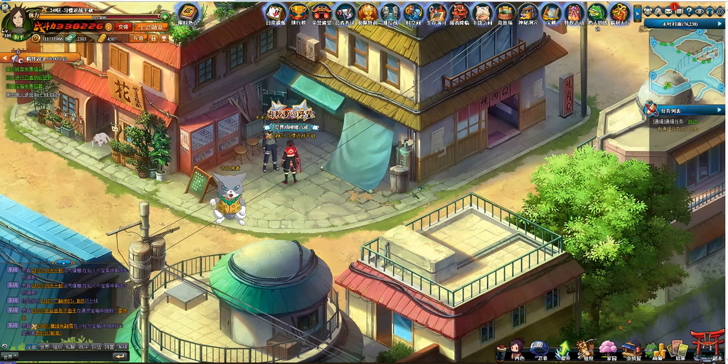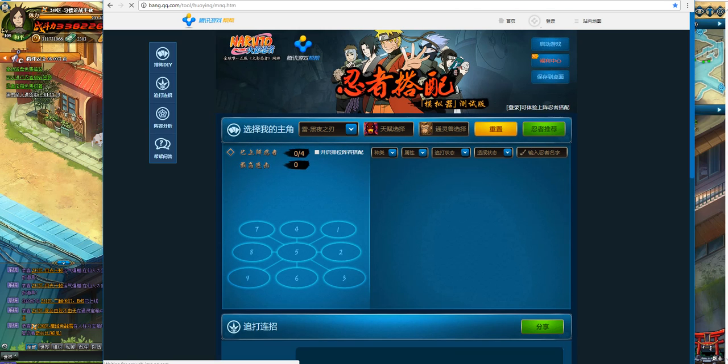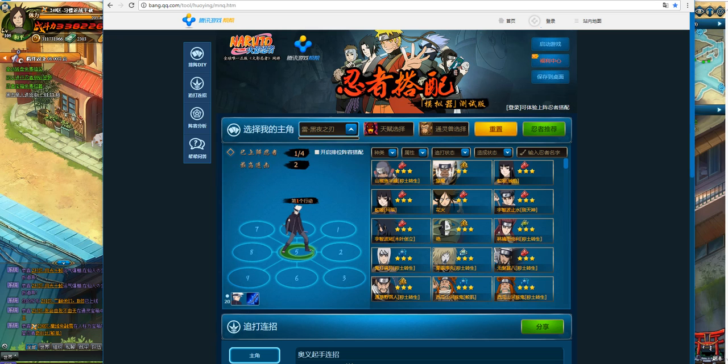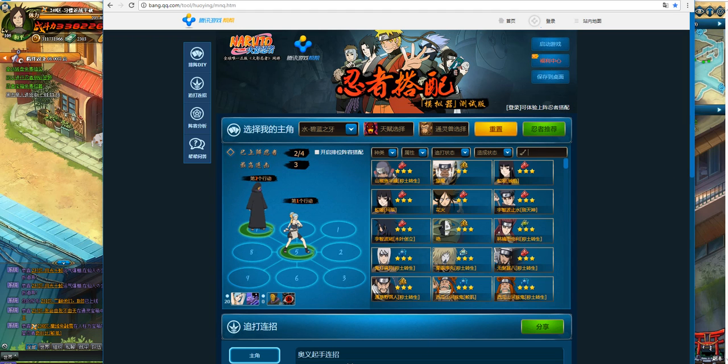And I do have one last team that I would like to suggest to you. It's if you are a fan of Watermin and you are going to get these two new ninjas. So firstly, put these two ninjas on, putting Obito and Minato.